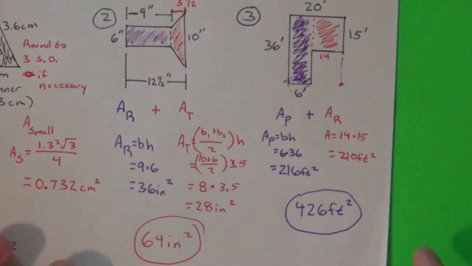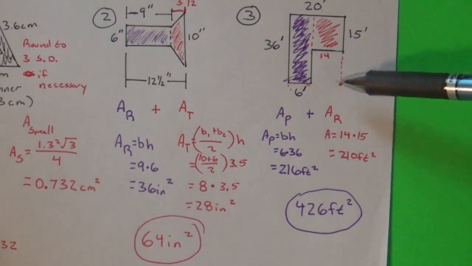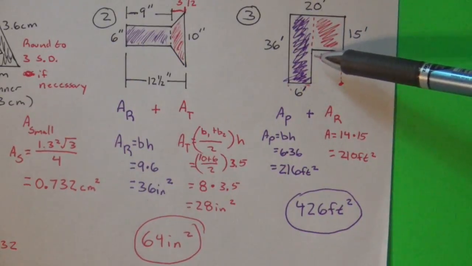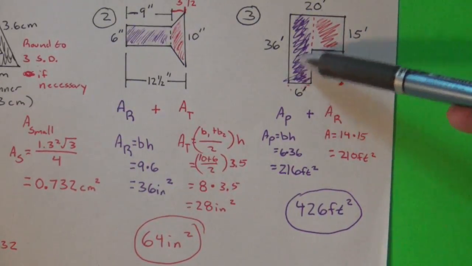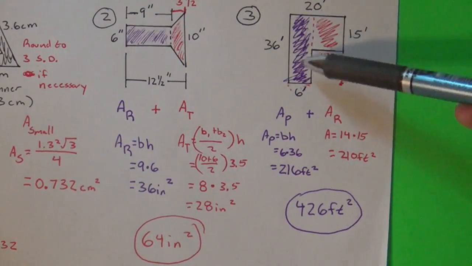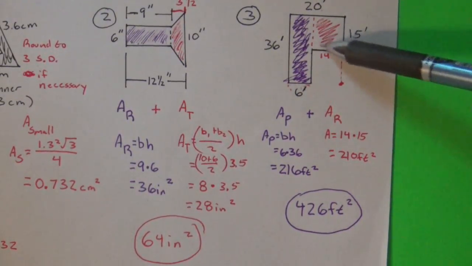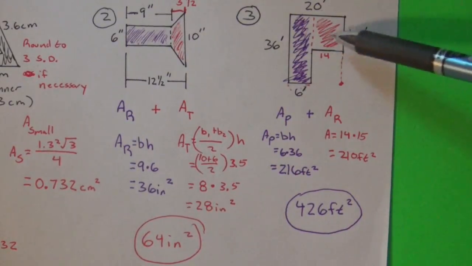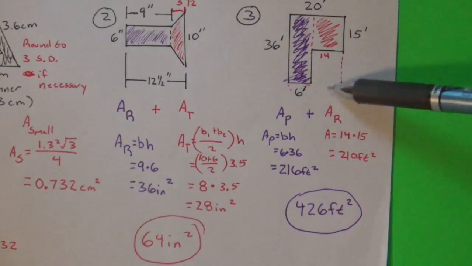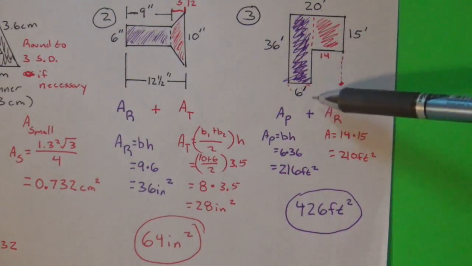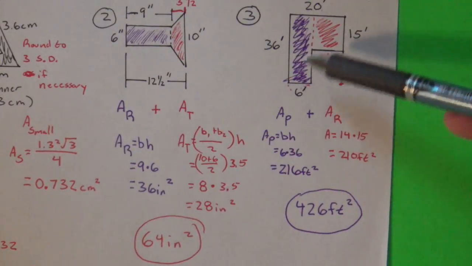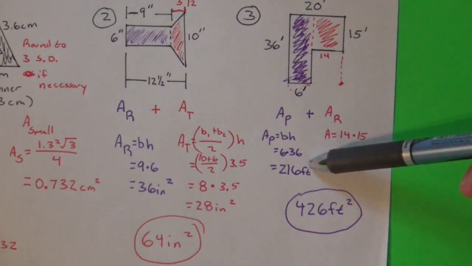All right, lastly, I had this weird shape. I can't remember if I talked about one like this in class or not. But this shape can be broken up into two shapes. I can have a long, skinny shape here, a rectangle, and a kind of stubby box here. So now I'm going to say that this is the area of the purple and this is the area of the red. When I know that, my area of my purple is going to be 6 times 36, and I know that's going to give me 216.